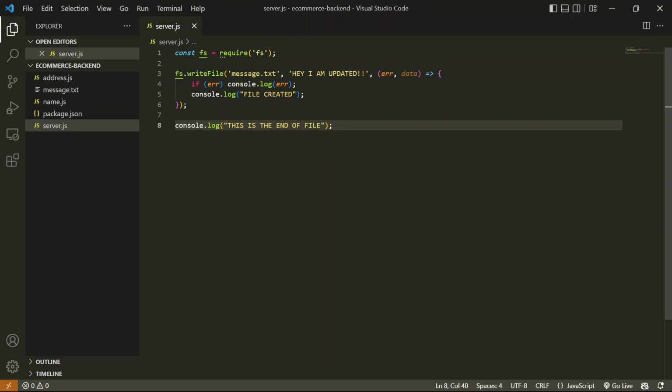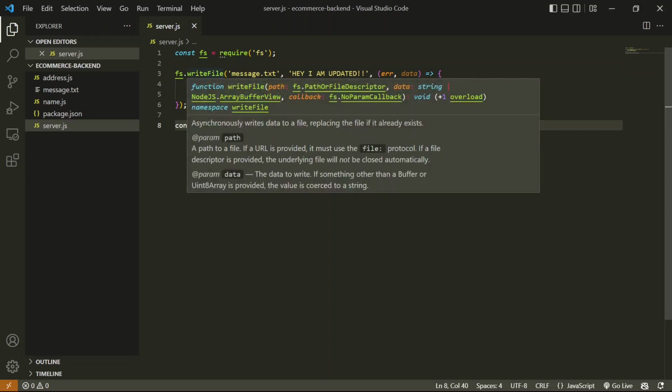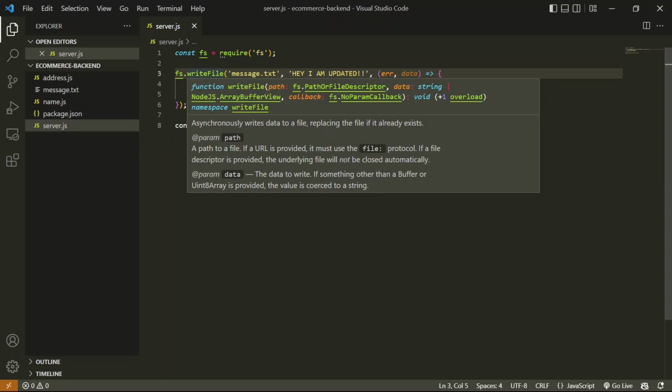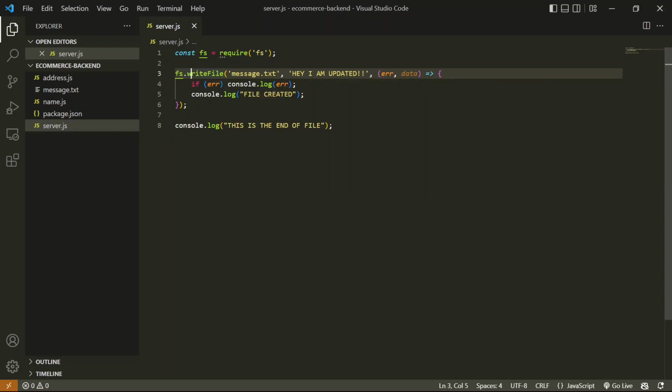We also have some sync methods which you can use in case you want to block the code at that point. Say I want to run something only after this async method has finished. In that case we use callbacks, which we already used in our last video. In simple terms, whenever we call this method, we also pass a function which will be executed once we are done with this method. So once we write the file, only then are we going to execute this.